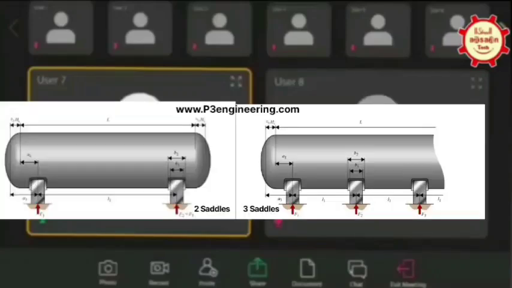Yes, correct. For FE also, to model that we need to inform them whether we need to go for 2 saddles or 3 saddles. Then they model it and analyze accordingly to verify. So as per your suggestion, we need to go for 2 saddles only. But normally when longer vessels are there, we used to go for 3 saddles, and we divide the total length by the available distance between them, and accordingly place the saddles equally. Yeah, I think you had better do FE.